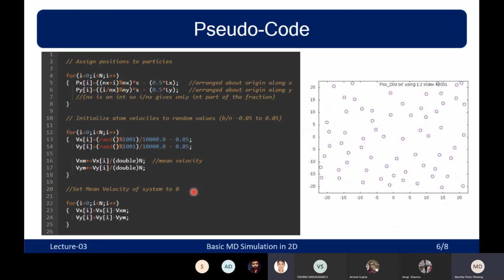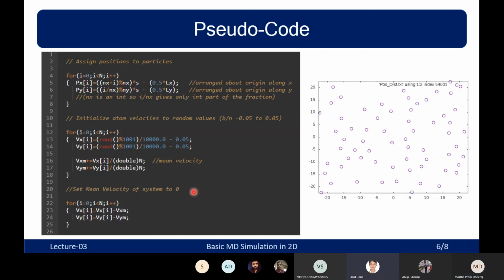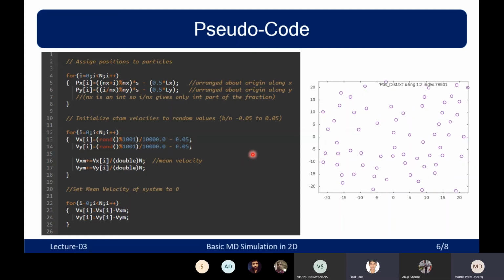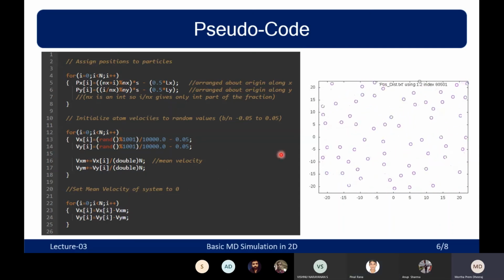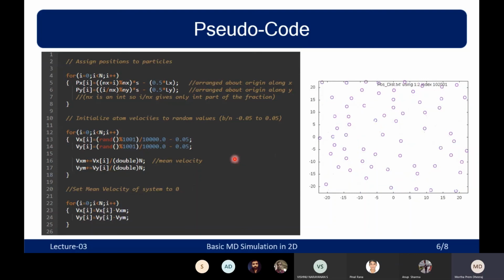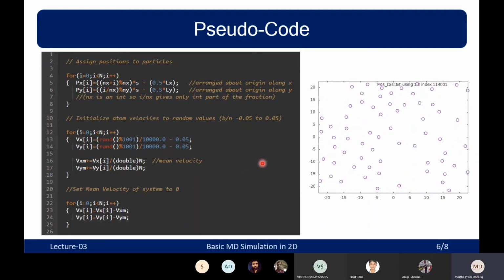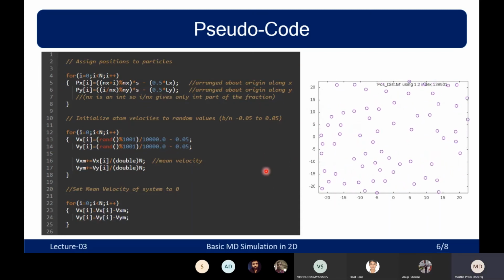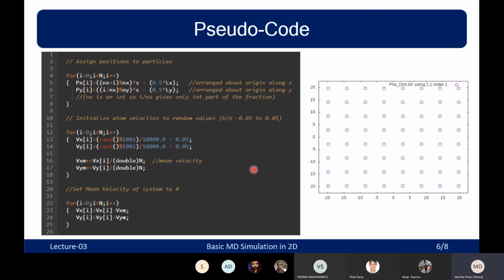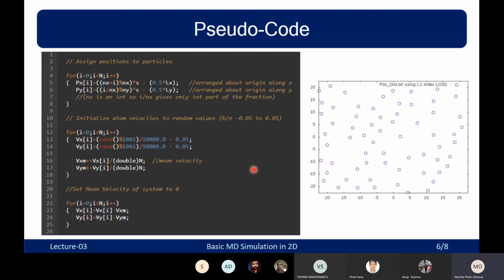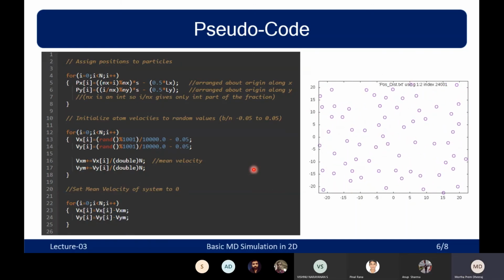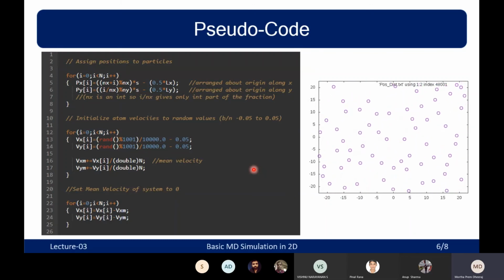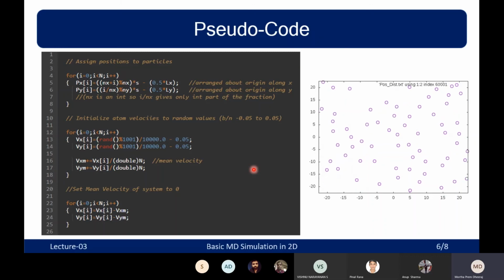Any other questions or doubts? Can you explain it again? Why minus? Yeah, say for example, I have particle 1 with x direction velocity as 2. Particle 2 has x direction velocity as 6. So the average would come to 4. If there are only two particles in the system, then both particles would move in the x direction, and that would take my system towards some displacement in the x direction. So the system as a whole is now trying to move along the x direction.